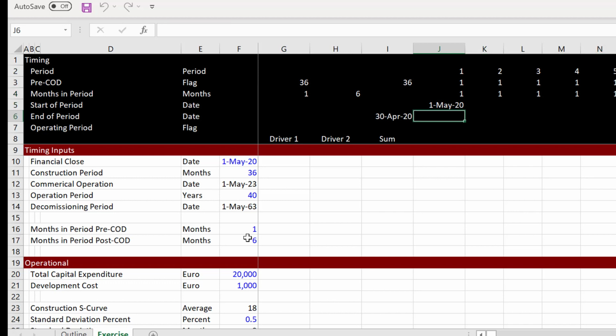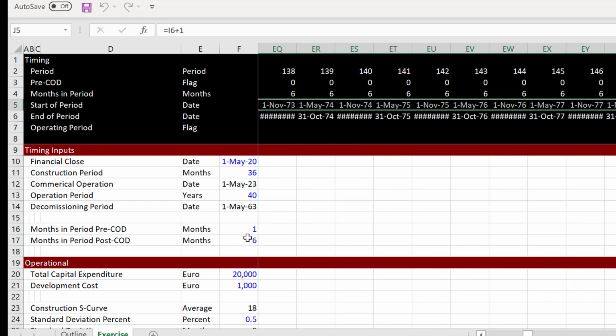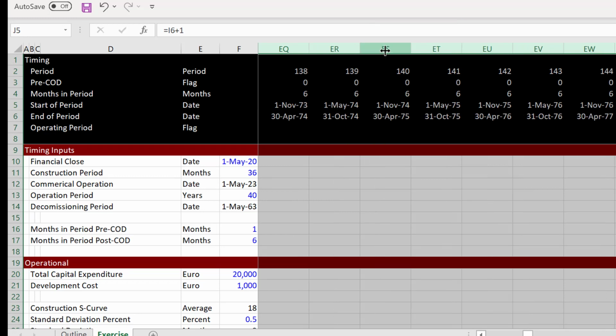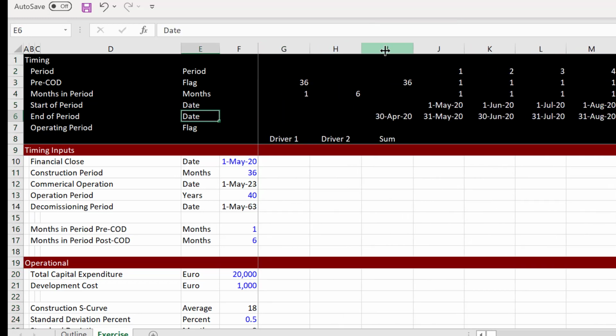And then we put equal EDATE, and we go up to the start date and put how many months in the period we have. And then you have to put a -1, which I always forget. And then finally, shift, control, right arrow, control, space bar, and make them all consistent. Please never, ever do this thing where you do it 1 by 1. And then the operating period will start at COD, and it will end at decommissioning.